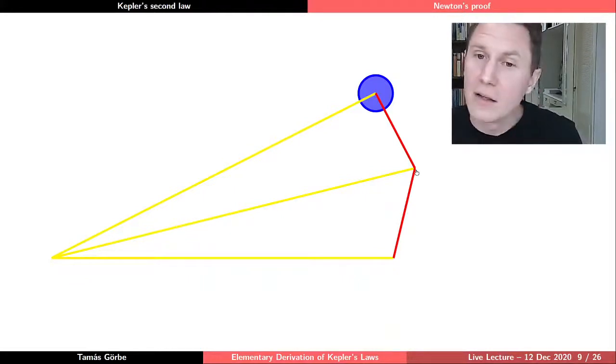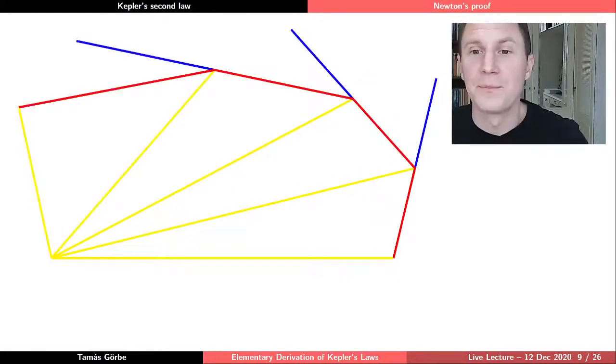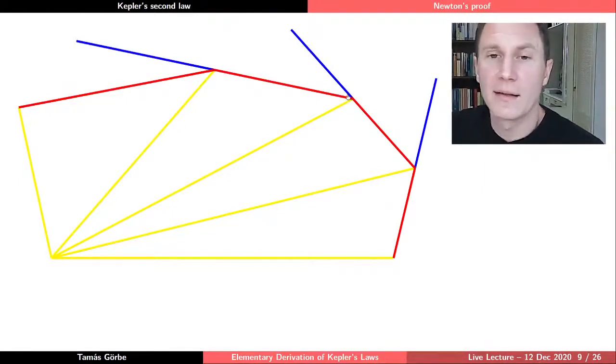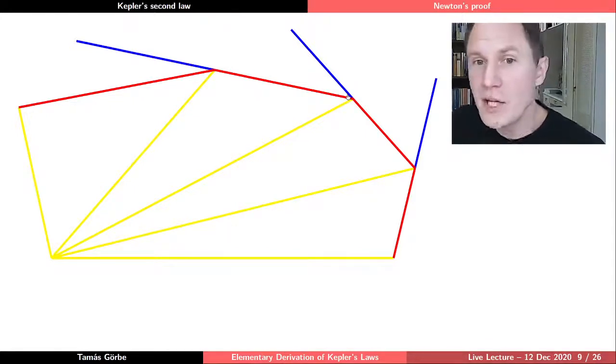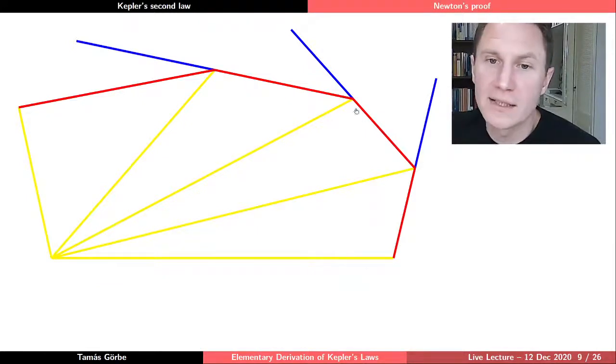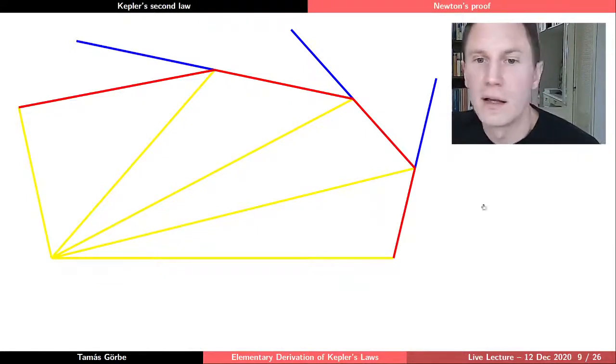So you can imagine keep doing this. Instead of these blue segments, instead of going straight, the planet gets a small tug after each month when we just put the sun back in its place for a moment, and it forces the planet to go along this broken line, this red segment.